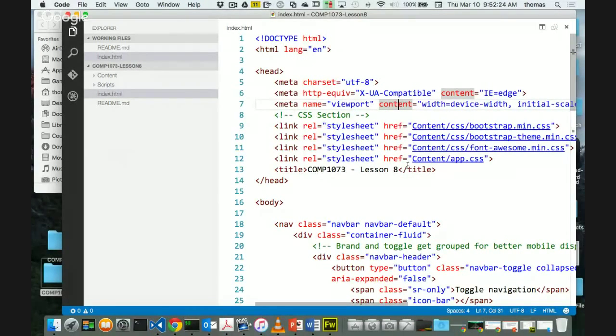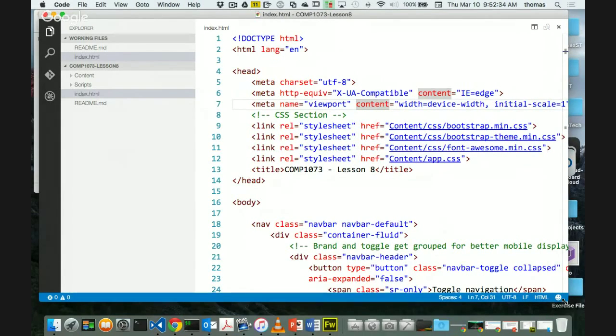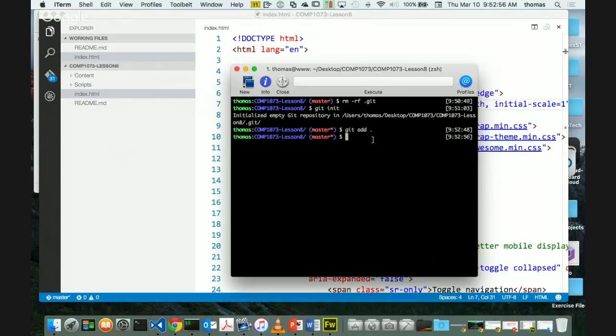Okay, so we've got our little file here, and I've got lesson 8, and this is kind of a review of what we did because you guys have been away for a week or two. We haven't seen each other for a couple of weeks. So what should I do now if I'm making a new assignment? I've got my lesson 8, and I want to make my GitHub repository. I've got my terminal here. I'm going to initialize my Git repository with git init. That creates that invisible .git folder, right? And then I'm going to do git add dot, which is going to add all my files to Git.